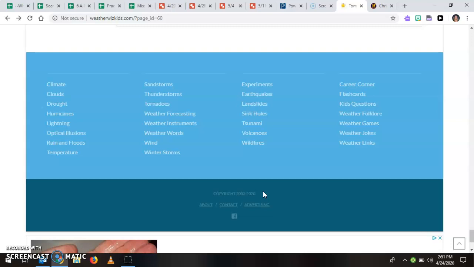2003-2020. Is that current enough to learn about tornadoes? Yes, that's current enough to learn about any subject. The current year is super current. Tornadoes probably been about the same for a while, and so we could actually use an older resource, but 2020 is current enough. So we would answer yes on that. Seems to me, Weather Whiz Kids, great site to use about tornadoes.